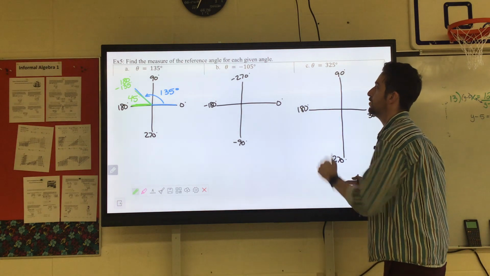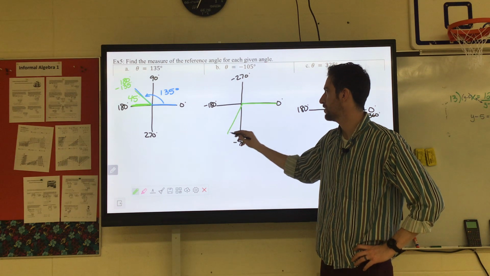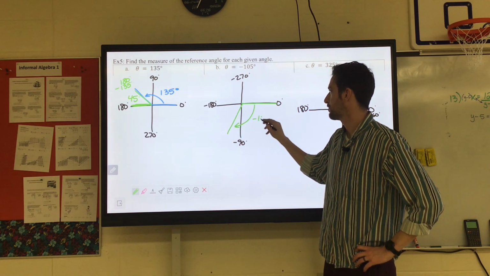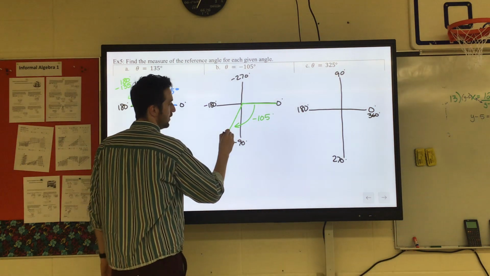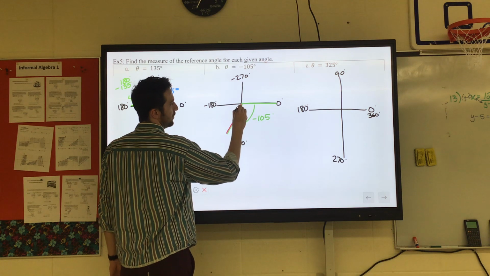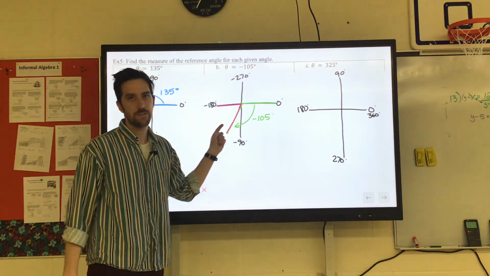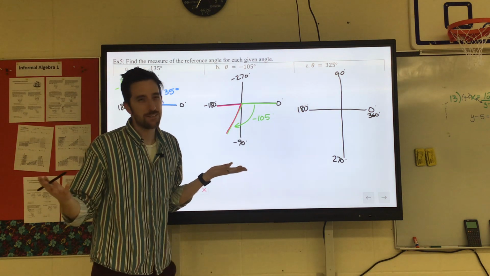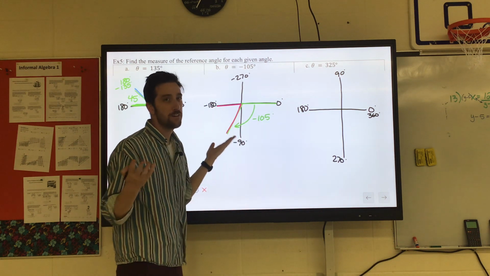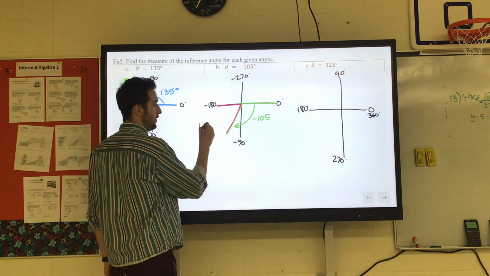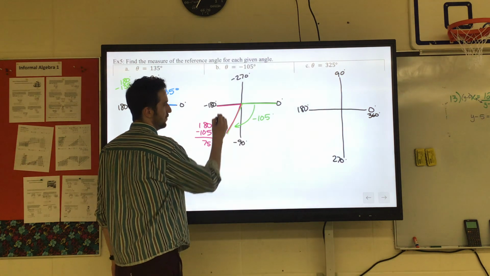So check this out. We're doing negative 105. Starts at 0. Negative 105 would be just past this negative 90. The reference angle would start where that ends, and it forms an acute angle with the x-axis. Look, these two angles always add up to 180. Now, that one's negative, but it doesn't really matter. We could think of it as positive, right? If this is 105 degrees, the whole thing's 180. We could just do 180 minus that 105. That gives us 75 degrees for that reference angle.